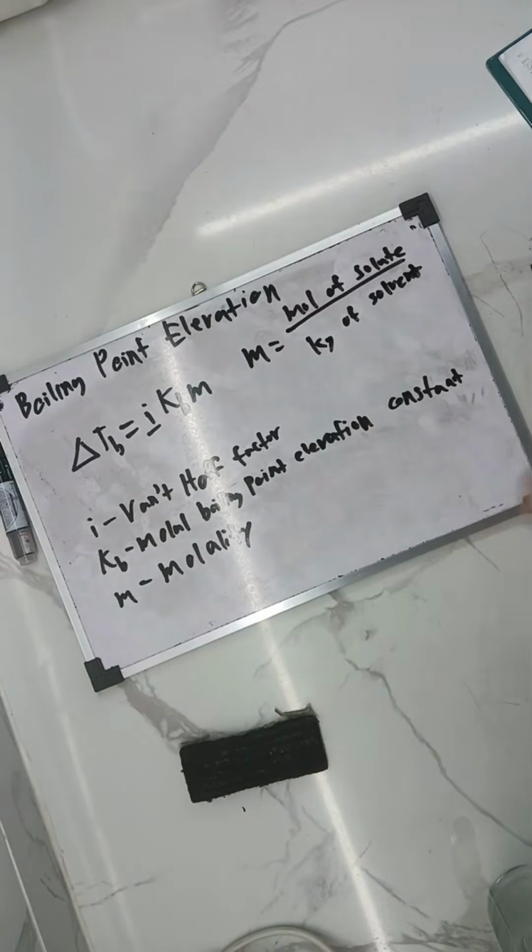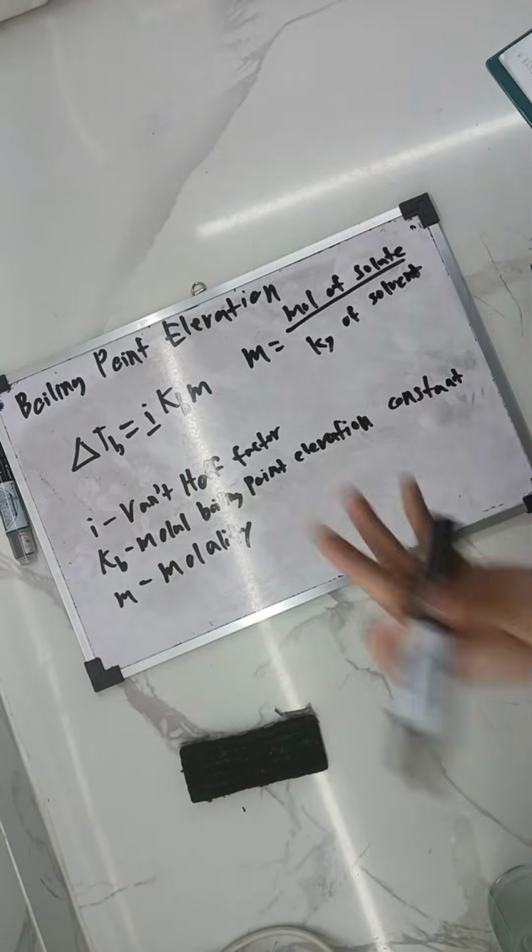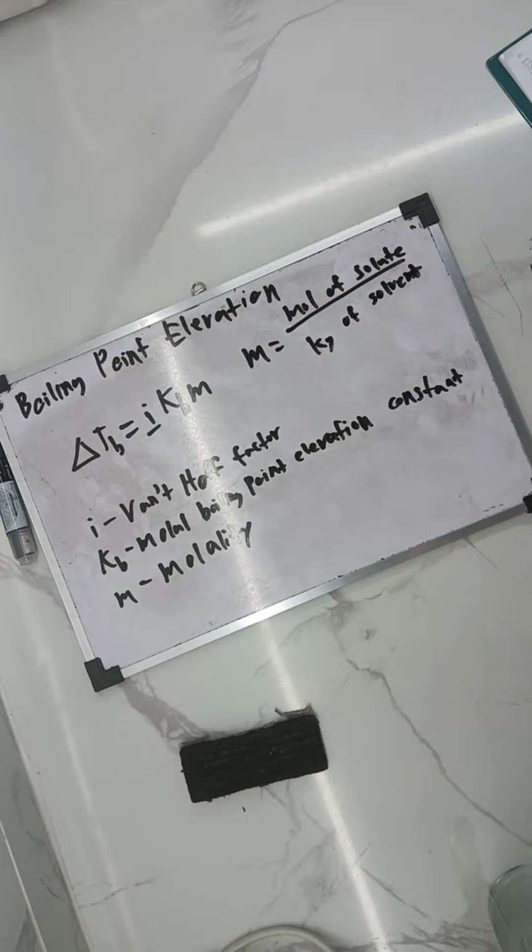So in order to get the molality, it's either given by the problem. It will state that m equals 1, m equals 2, or you're going to be given the moles of solute and the kilograms of solvent. But what if we have a problem where molality isn't given, nor is the mole or the kilogram? So we will dive into that in a little bit. I will just further explain this.